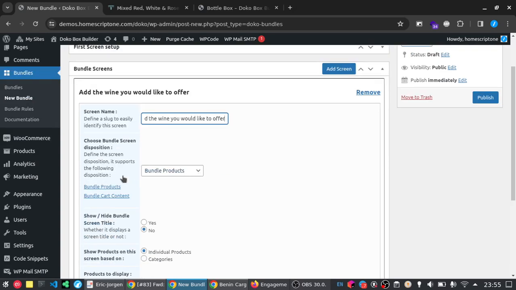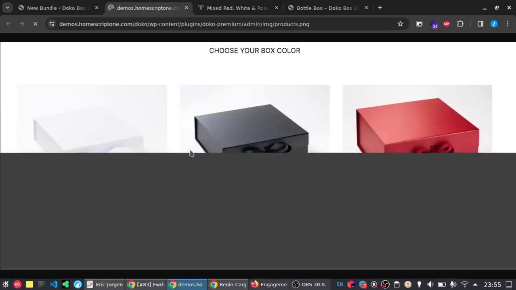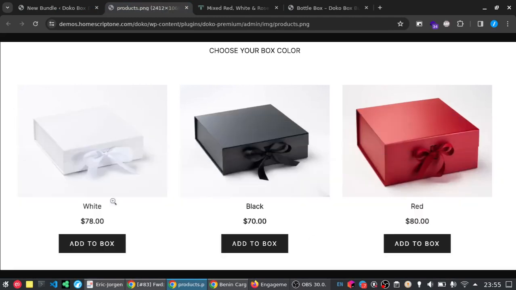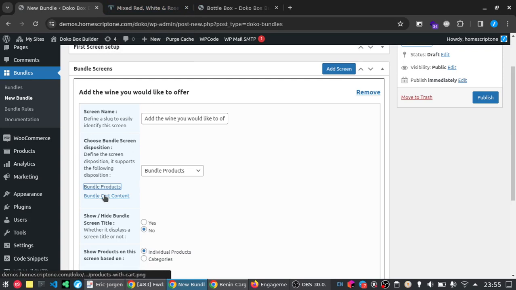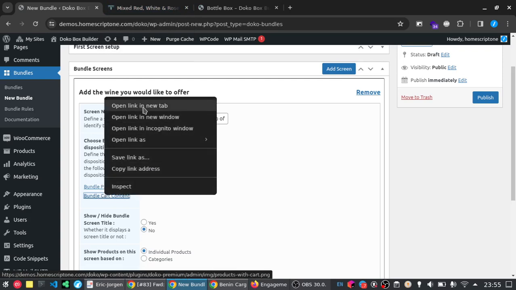Here we have three options. The first option gives us the ability to display the product in this way. Right now this is not what I'm looking for. I'm looking for the bundle cart content.